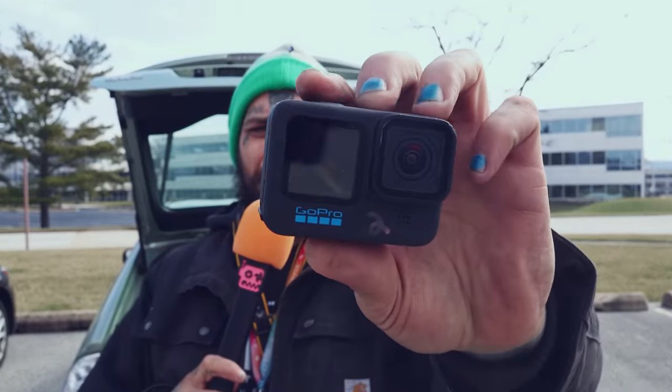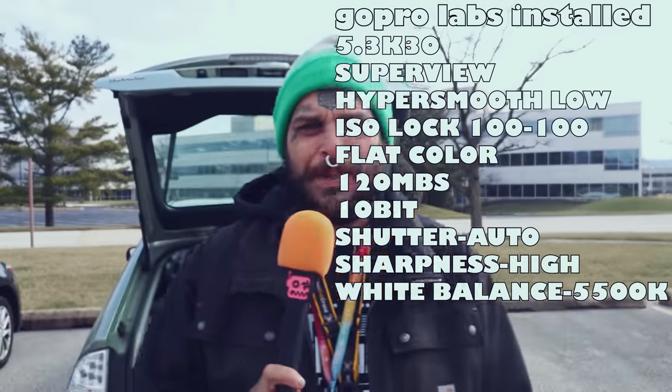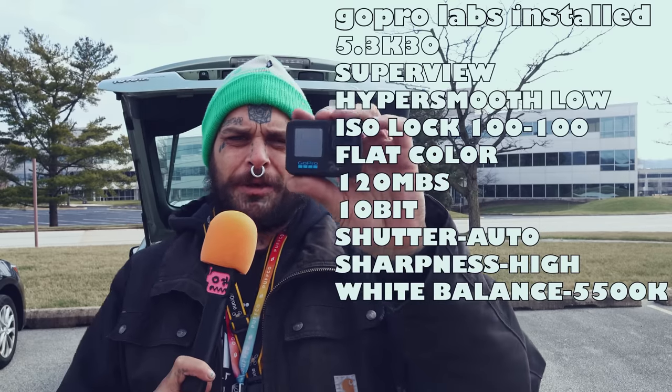As far as cameras, I'm onto the Hero 11 just because I really like the way that it looks. I use GoPro Labs at 120 megabits, and these are my settings right here that I use on my 11 for a typical day. And that is everything that is in my bag that I bring for a typical day.